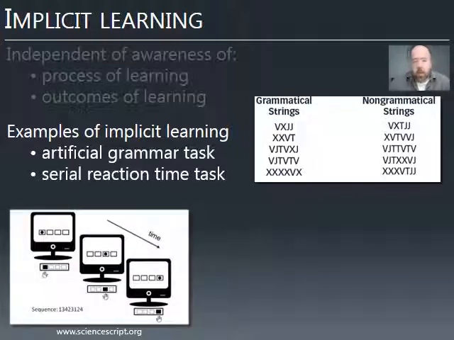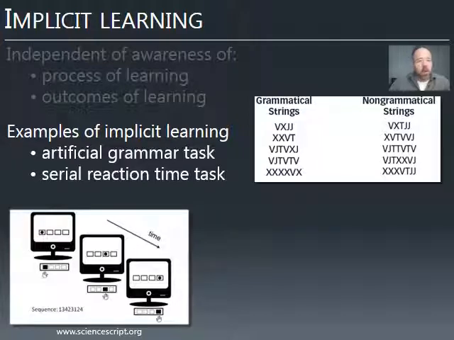Another type of task is what's called a serial reaction time task. And in this task, you have a series of lights on a bar or a series of squares on the screen that get symbols in them. But the point is, you see a sequence of lights or a sequence of these squares light up, one at a time. What you're not told is that they follow a particular set of rules. They follow a particular sequence. And what you're supposed to do is press the button on your hands corresponding to the light or the box that lights up. And because there is a pattern, you learn this implicitly.